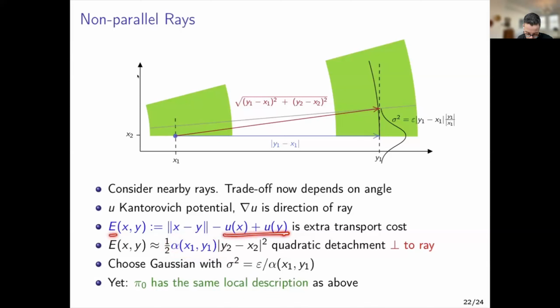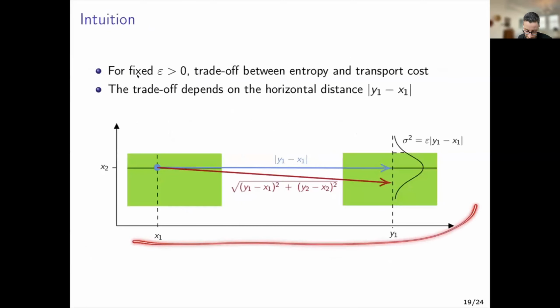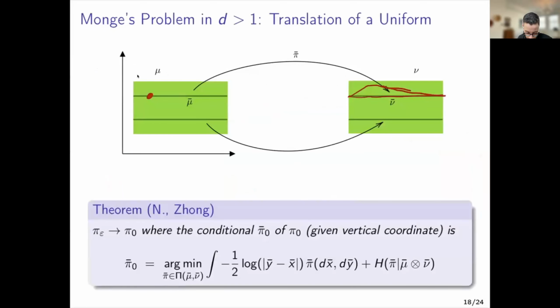Because E has U, and the gradient of U is the direction of the transport ray, this is the quadratic coefficient, so it basically has the second derivative. You see that it captures the derivative or the change in direction between the transport rays. Okay, so different proof, slightly different construction, yet when you characterize the limit, it is the same as before in terms of its intrinsic local characterization. So the theorem we wrote here actually applies to the fan example. This is true in the fan example as well.